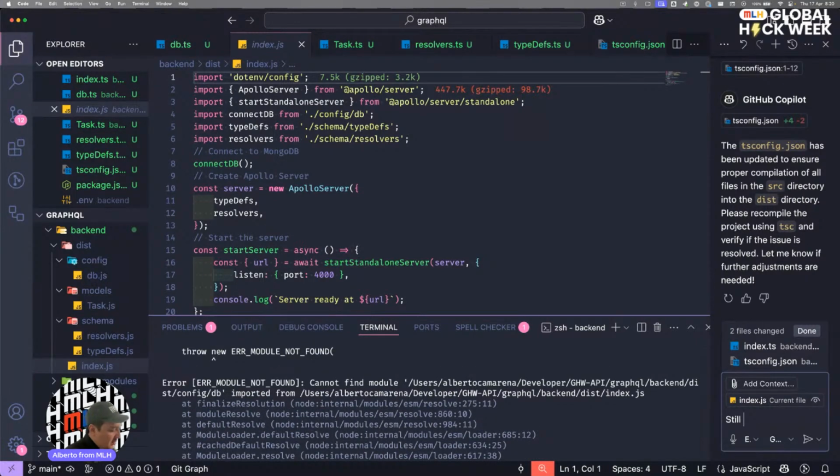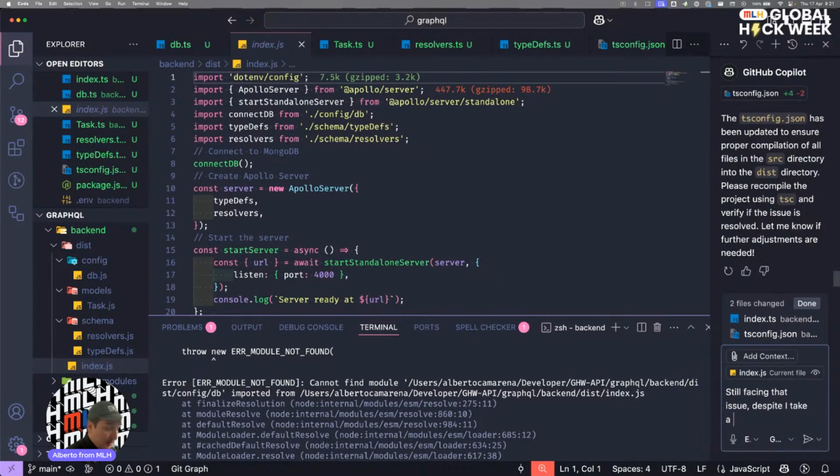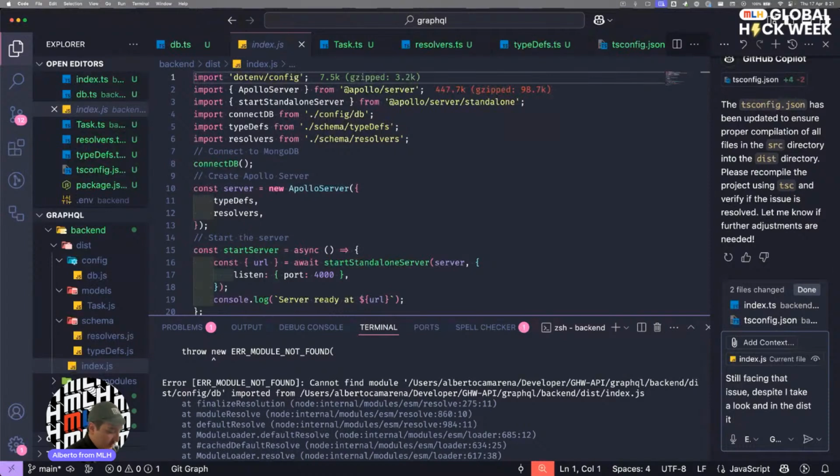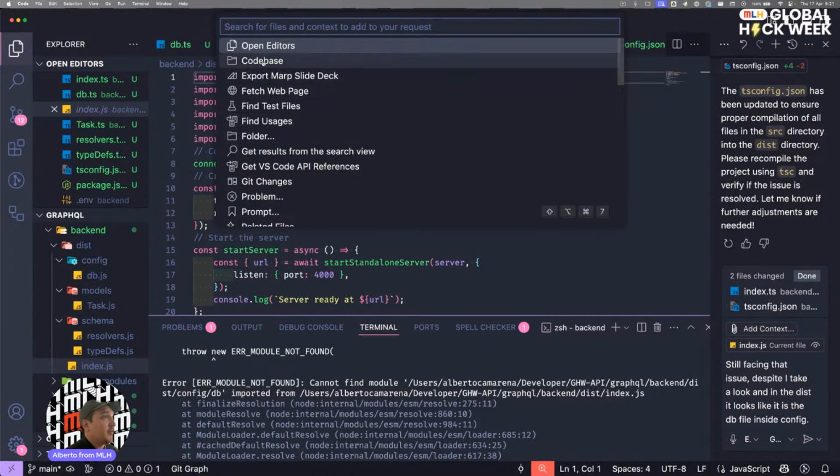Still, I'm facing that issue. Despite that, I take a look and in the gist it looks like it is the DB file inside config, and I'm going to add the context of the full folder.